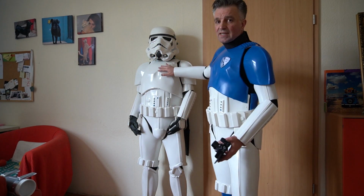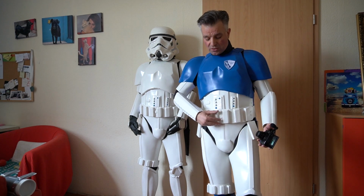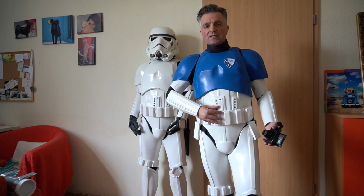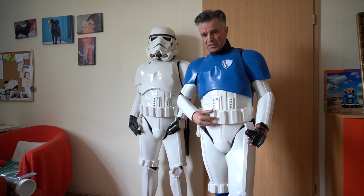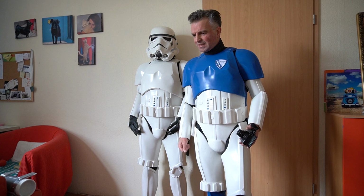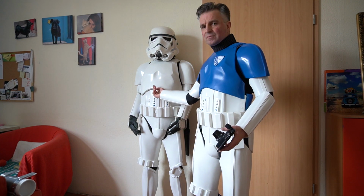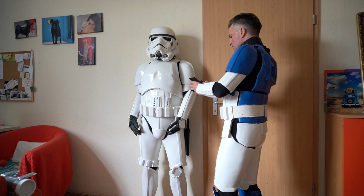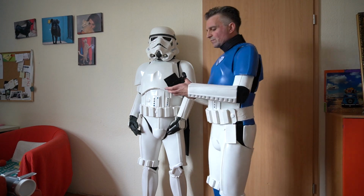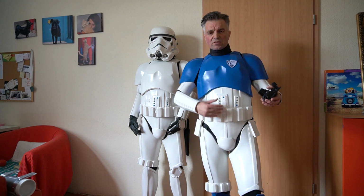Well, when this new armour came along, I actually planned on keeping this one, my old RS Prop Masters armour, and selling this one, but in the end I didn't really get any takers. I put it up for sale, and it's a nice suit of armour. It's done with a more modern strapping system. This is with the traditional one, I don't know if you can see that in there. You can't really, but it's got the original strapping system, and you know, this is decent.